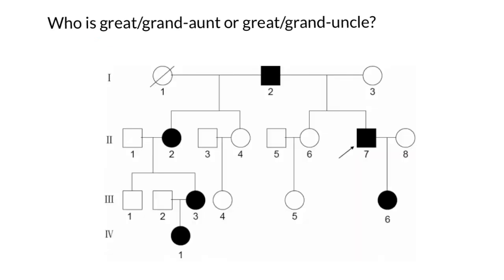Now we are moving to the second slide, and I want to give you a chance to answer the question: who is going to be grand uncle or grand aunt of this person number 5? You may stop the video here, think about which answer would be the correct one, and then you can run the video again and you can see the correct answer.